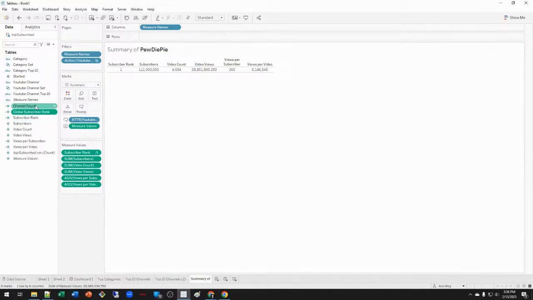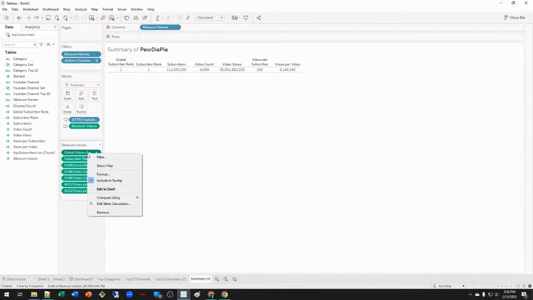So let's take a look at if this works or not. So we're going to compute using cell. So let's see if we can actually change this a little bit.